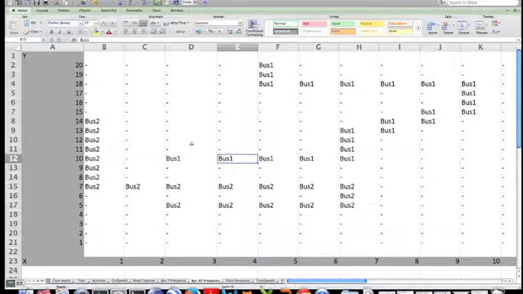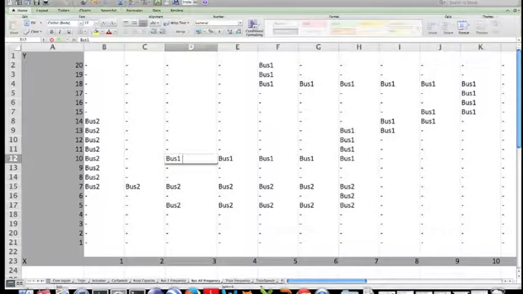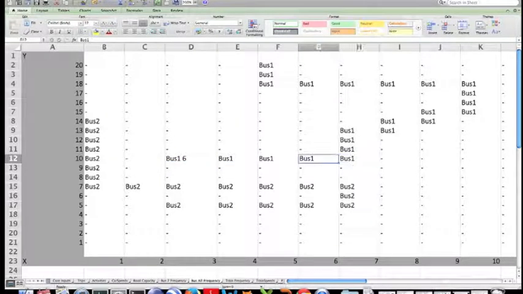The only thing that we're missing, you'll notice, from each bus route is a frequency. So you need to say how many services an hour the bus route runs. You do that by just having an additional number. So I'll say bus 1, I put a space in after bus 1, and let's say it runs 6 services an hour, so a bus every 10 minutes. And that's it. You only have to specify the frequency on one of the squares. I don't need to specify it anywhere else along the bus 1 route. Just in one of the squares, I need to specify what the frequency of the bus service is. And that's it for specifying a bus route basically.